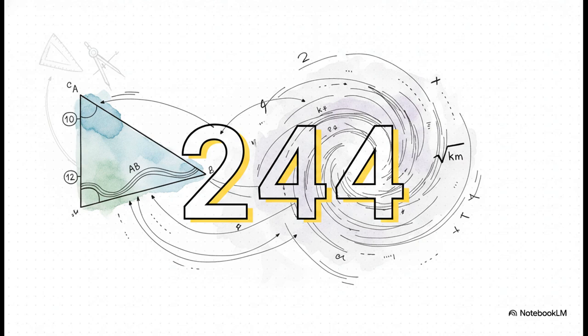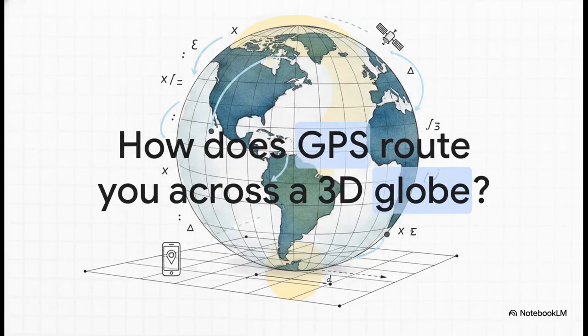To find the actual length of that local road AB, we just use our simplified distance from the origin formula. We square that distance of 10 to get 100. We square the distance of 12 to get 144, add them together, and we find that the shortest absolute distance for local road AB is the square root of 244 kilometers. Mystery mathematically solved. But before we wrap, let me leave you with a little something to ponder.